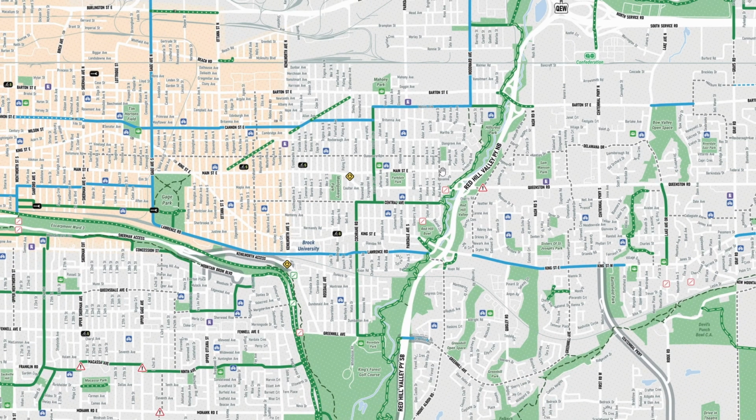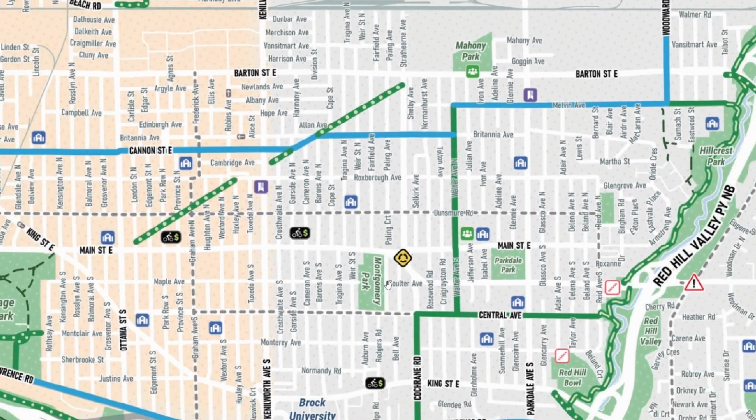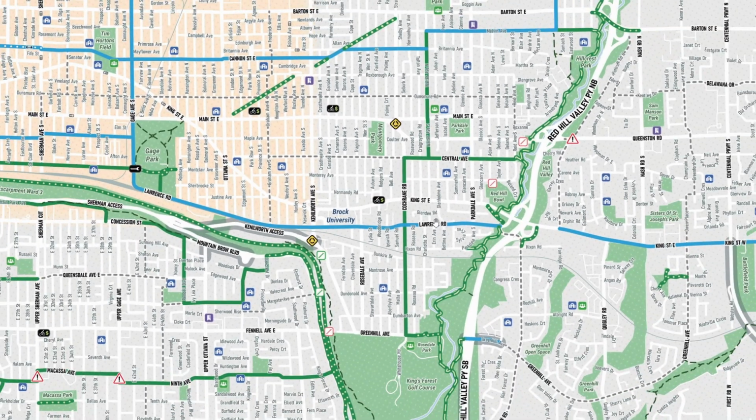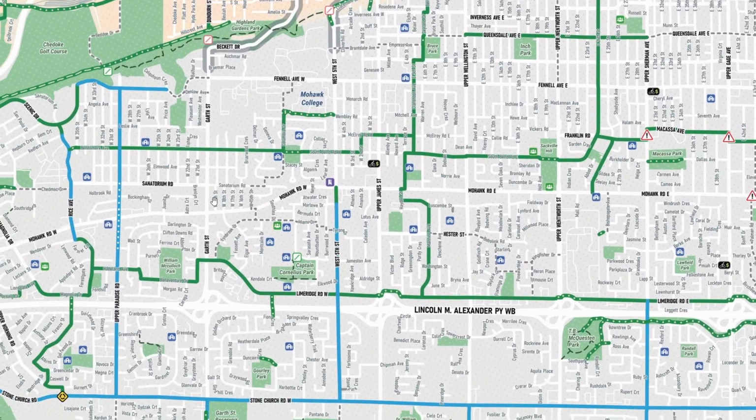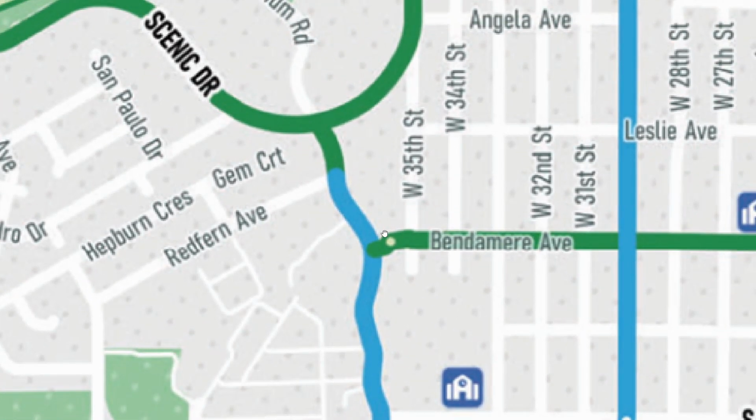So if you notice inaccuracies like that, like maybe a street name is spelled incorrectly, let me know. I want to know everything you can possibly find so we can make a better map. Some of the things that I will be doing in future videos, I'll be going over and trying to fix the design of the map slightly. I don't want to hurt the feelings of whoever designed this map. They did an amazing job, but there's some things that kind of get to me.